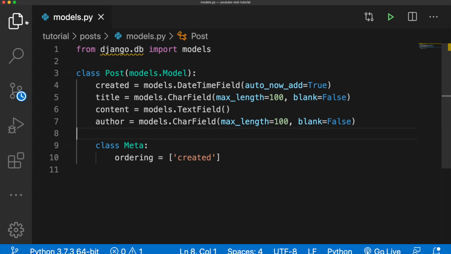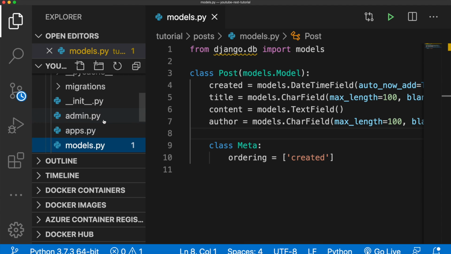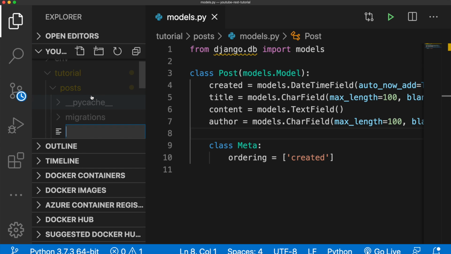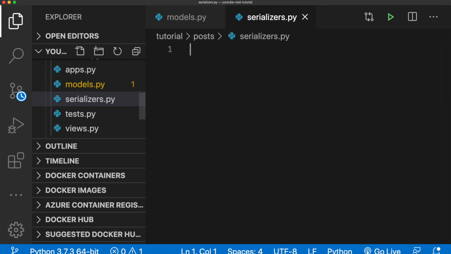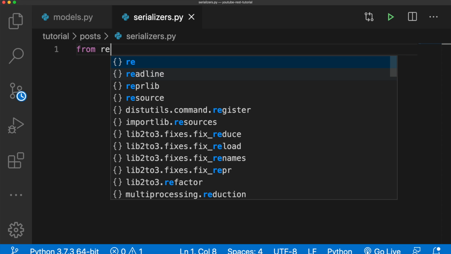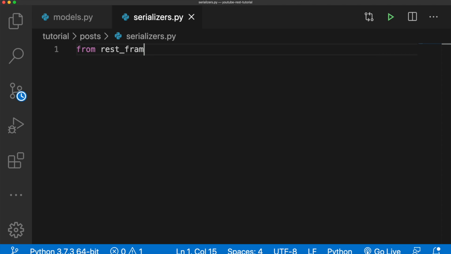So for this, we're going to create a file in our posts app, and we'll call this file serializer.py. Now inside of here, we're going to import a couple things. We're going to say from rest_framework import serializers.